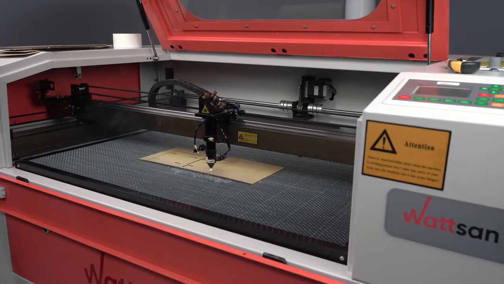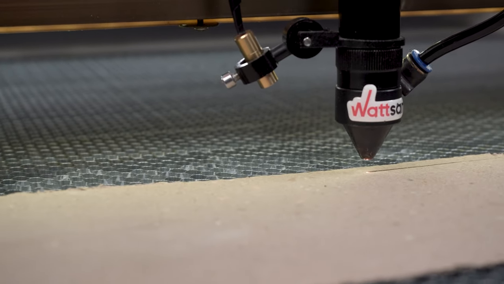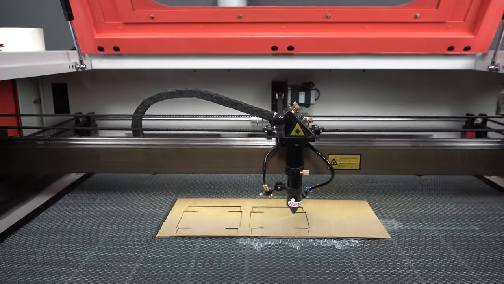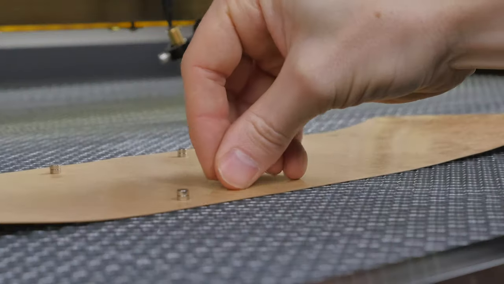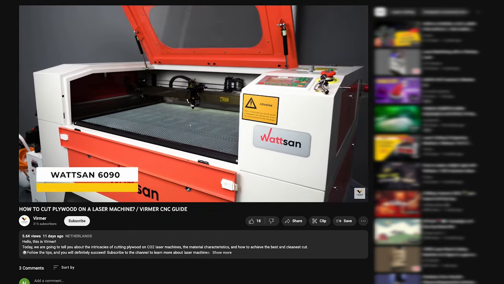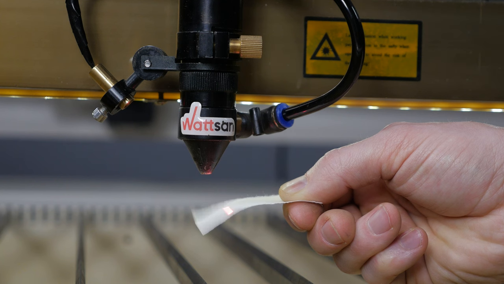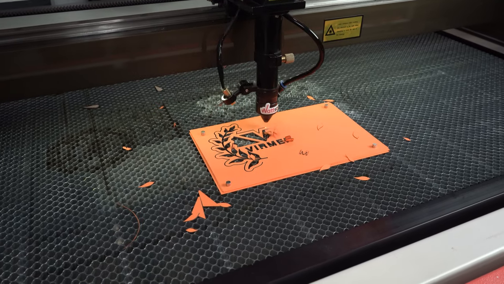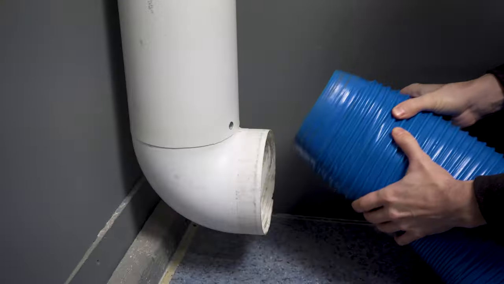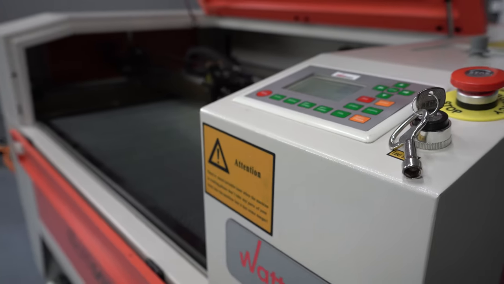If you plan to cut cardboard on a laser machine, ask our managers for a video of cutting the thickness of cardboard you need, and we will be happy to help you. In terms of cutting difficulty, cardboard up to 5 mm is between plywood and paper, easier than plywood and more difficult than paper. If you're interested in how to cut plywood, check out the detailed video on our channel. When cutting paper and cardboard, high air pressure is not necessary and is sometimes even contraindicated because the material can fly away due to the airflow. Remember to use extraction and cooling systems and do not leave the laser machine unattended when in operation.